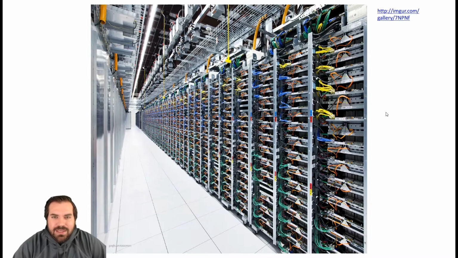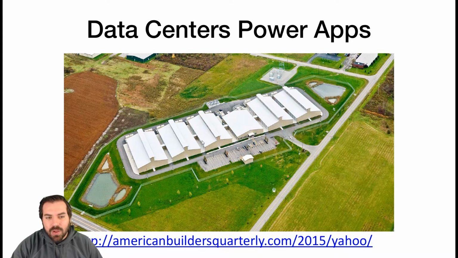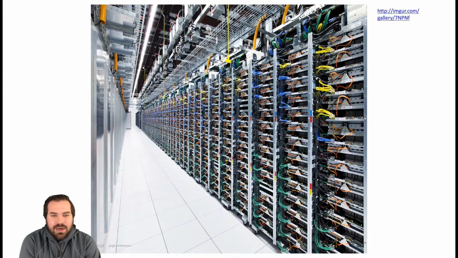And AWS. A lot of companies pay AWS to do this for them because, as you can imagine, it's pretty expensive to build a giant building, fill it with machines, and cool all those machines. Cooling is a big challenge with these things. So a lot of companies just pay AWS and have them build the infrastructure. They have the buildings all over the planet. Or Google Cloud. Google has data centers all over the planet so that they can host your app and have it function the way that you want it to function.